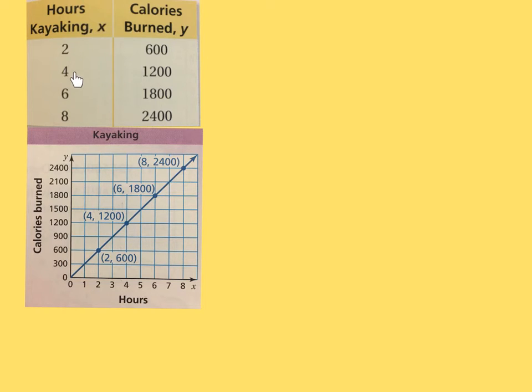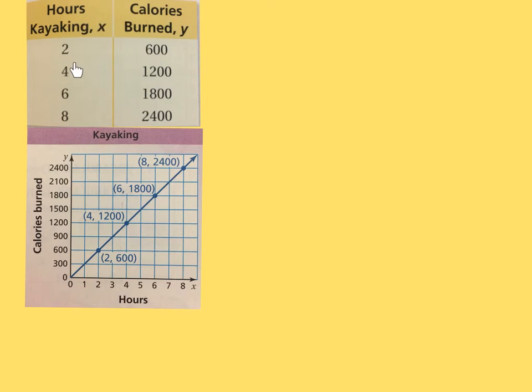And you need to find out your scale. So they have 2, 4, 6, 8. They do even hours, but on the graph they decide to put 1, 2, 3, 4. They go by ones. And then because you're dealing with calories that go up into the thousands, we need a little bit different scale. So they choose a scale of 300. So each interval goes up by 300 calories. So they go from 0 calories all the way up to 2,400.